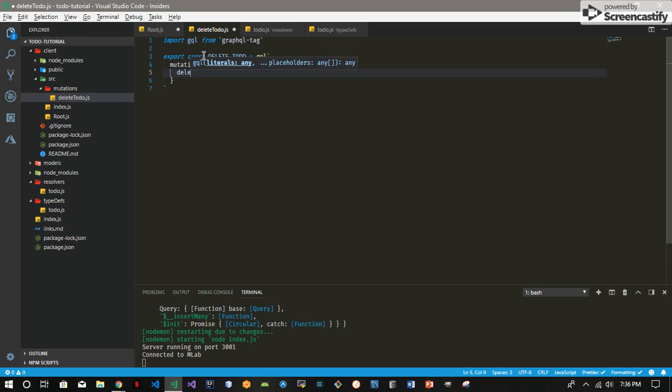That's going to run deleteTodo, takes in that todoID, which is that todoID referenced above, and return success and message.